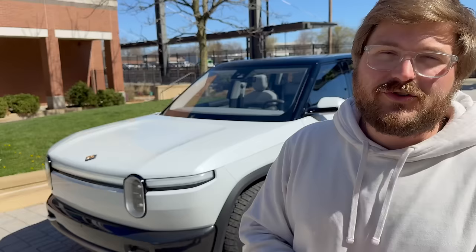On the motor front, we know that Rivian has just introduced their new Enduro drive units. We have a bunch of videos testing those out, and there are even more updates to come from a drivetrain perspective when they do the R1 mid-cycle refresh, launching in just a few weeks from now. What I don't know is what motors this will use. My guess is they're going to be doing some kind of oil-cooled motors rather than the water jacket external cooling we've seen on the original Bosch quad motor system.